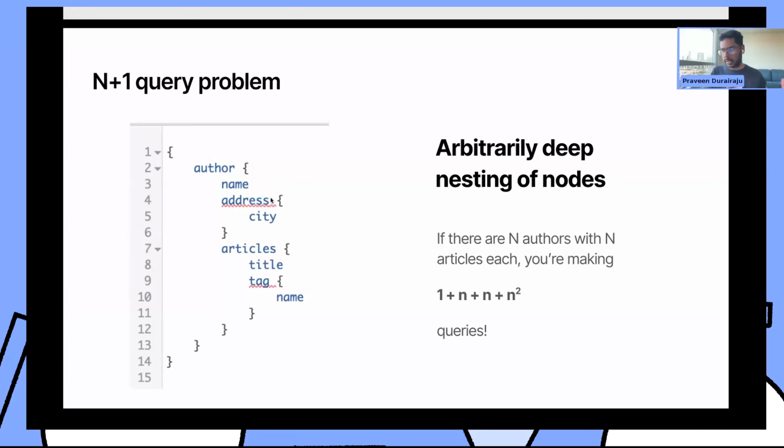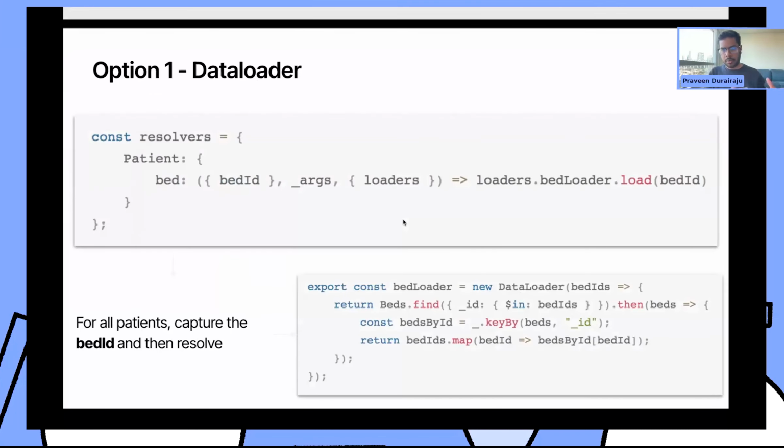And you will make a select query which will have a where clause which says in this list of authors, right? And then you will get all of those responses. So you will have 4 such SQL responses to process, and you will have to do the stitching of data internally to return back to the client, because the client has asked for 4 levels of nesting, right? So you will have to do that data stitching here.